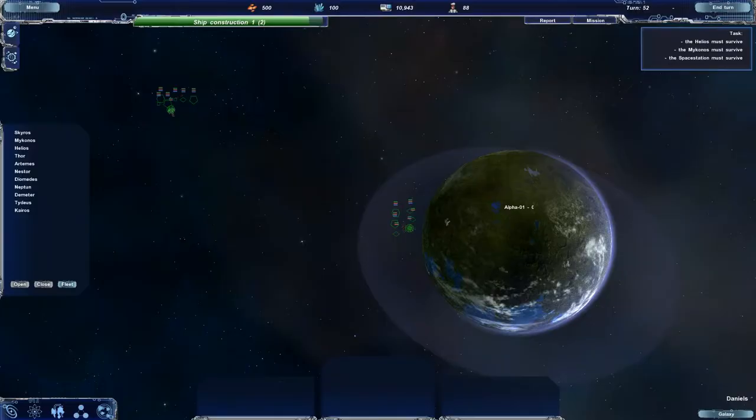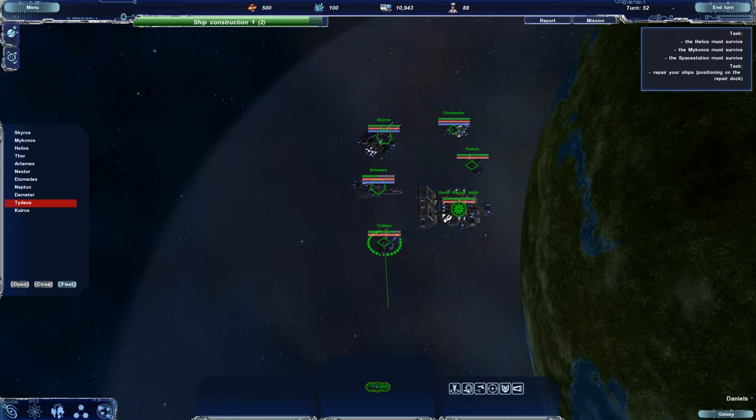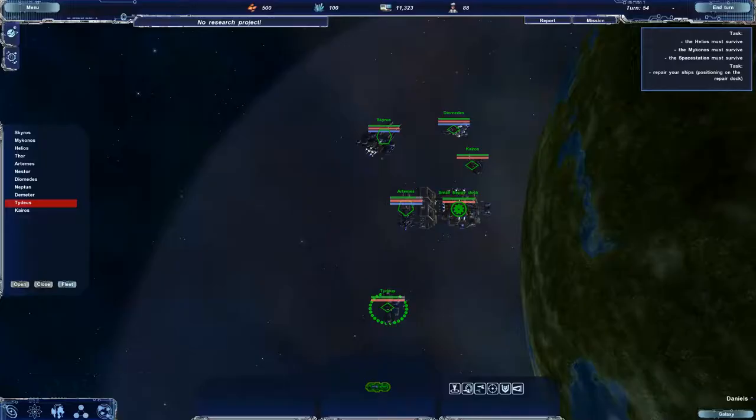Construction has been completed. Put your damaged ships. We are ready for orders. Dock. Already done. Yes, sir. Yeah, it's grabbed that guy to repair him. Research complete.